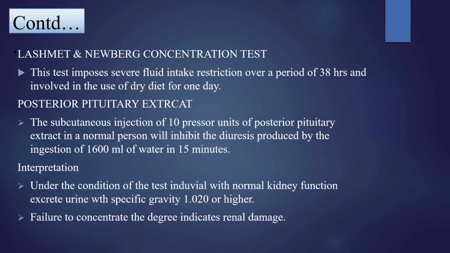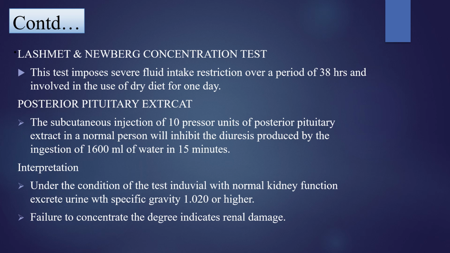The next type of renal concentration test is the Lashman and Newberg concentration test. This test imposes severe fluid intake restriction over 38 hours and involves the use of a dry diet for 1 day. This test is not frequently used because more than 3 days of fluid restriction is needed for the Lashman and Newberg concentration test. That's why this test is not done by the patient.